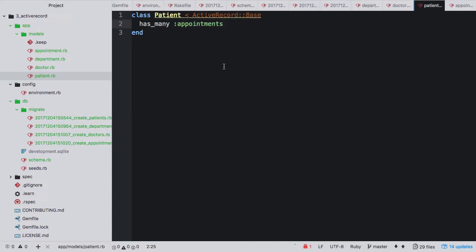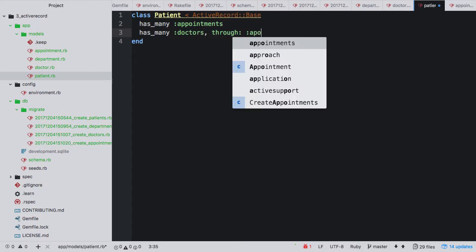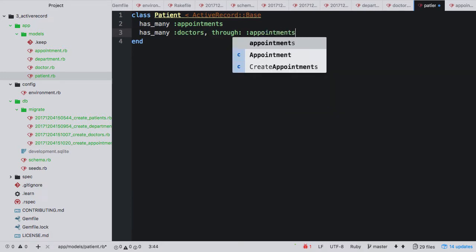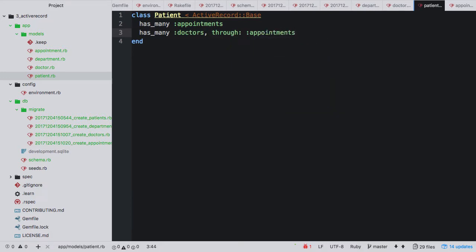So therefore, our patient has many doctors through appointments. Appointments in the middle is our join table. To get from one side to the next, we have to go through appointments.